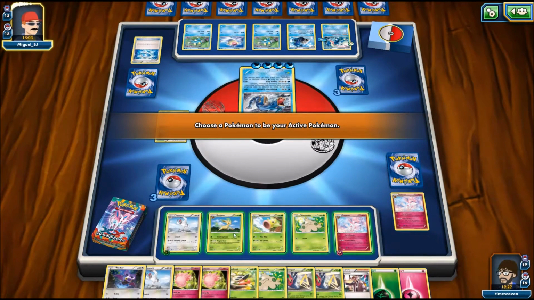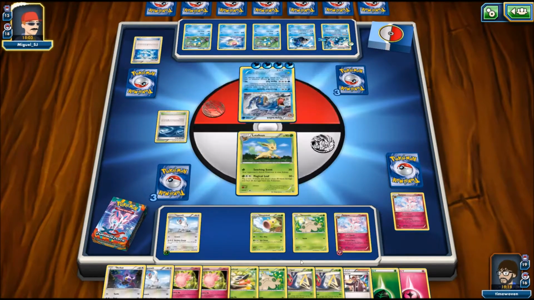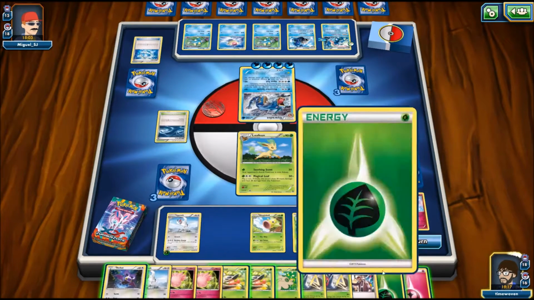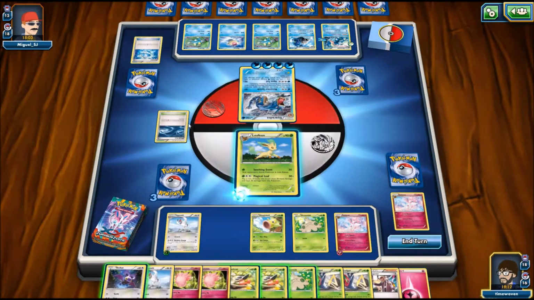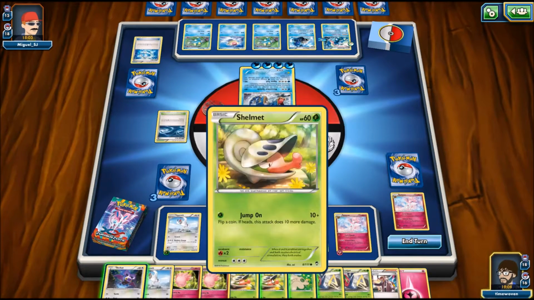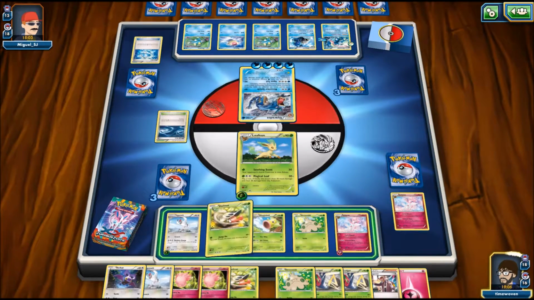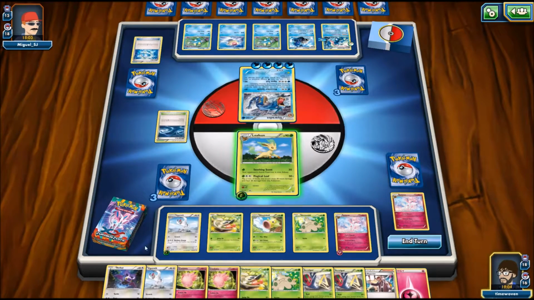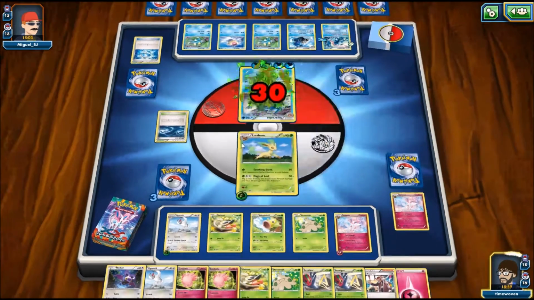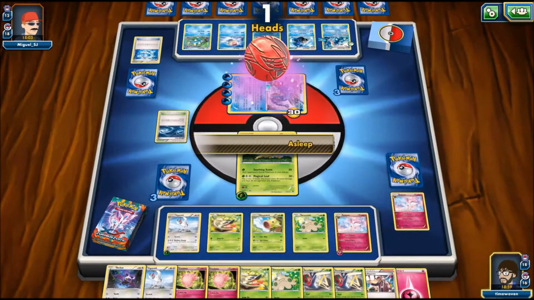I'm in a bad position. So I'm going to actually try and put him to sleep. That is my objective. Grass Energy here. Going to evolve. I never put the Shelmet down. Whoops. There's a Shelmet. And I think I can just go for the Soothing Scent until I can get Leafeon set up.